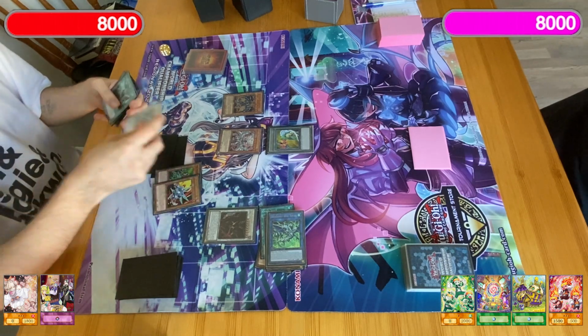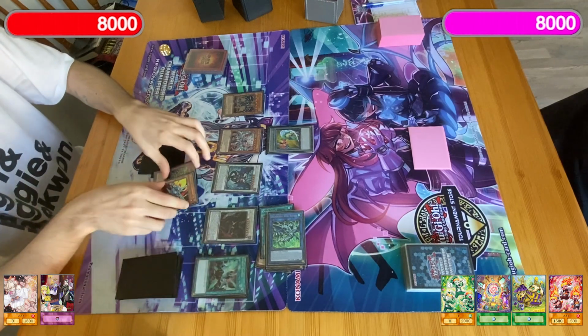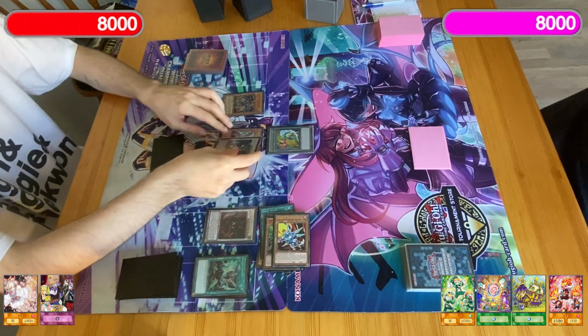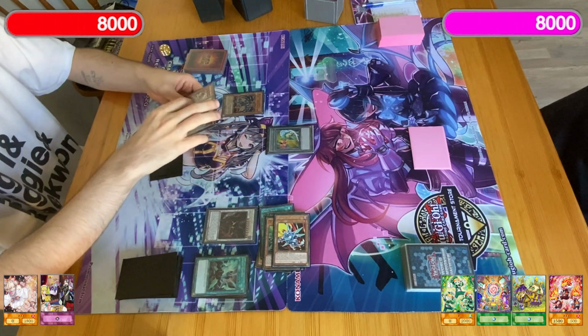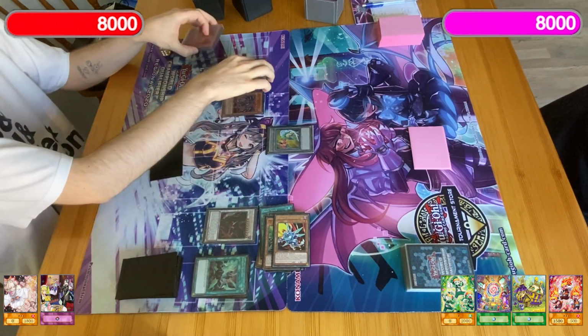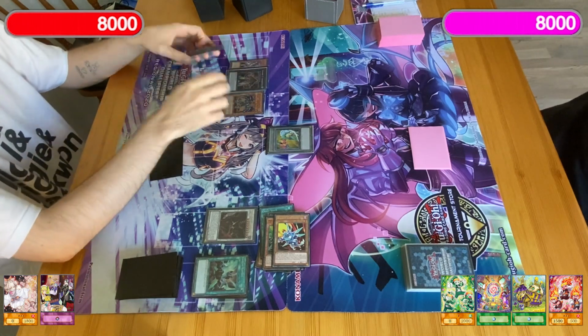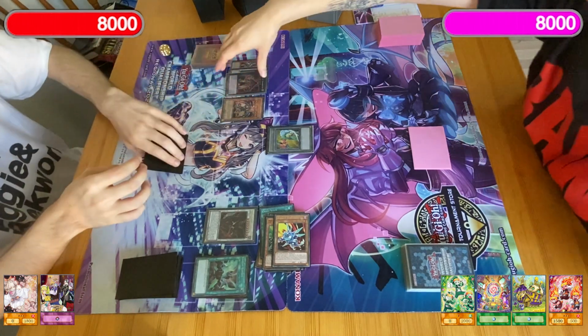Just because, you know, they combat the most decks, but Sanapont is just not very applicable to the meta at this point, I think. Not many decks summon from the grave, at least decks that you're worried about. So he decided to play Zombie Stein, which he summoned right now by summoning back Chaos Ruler.